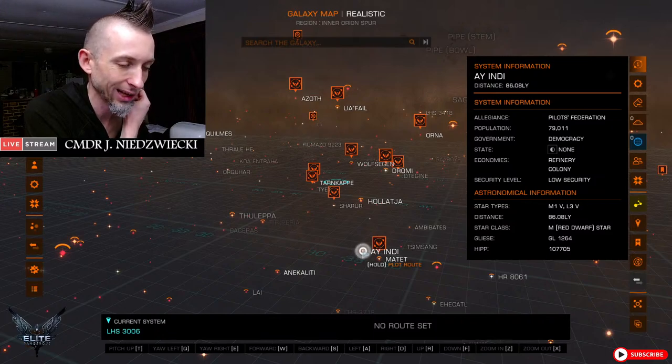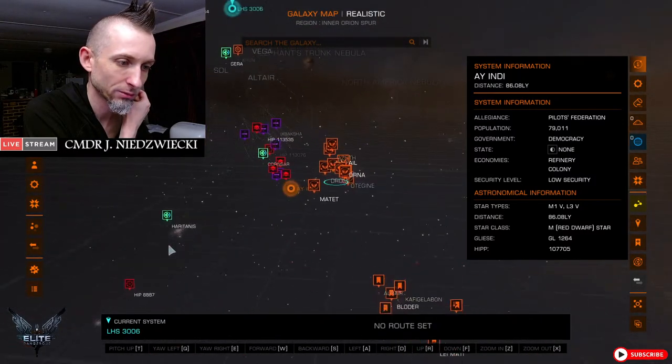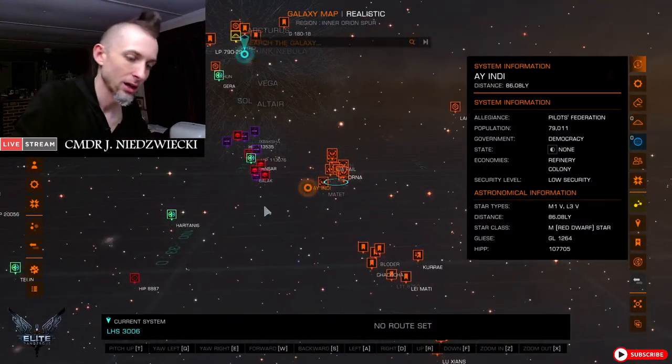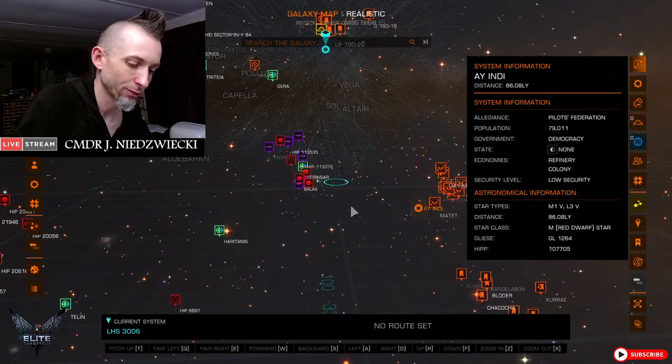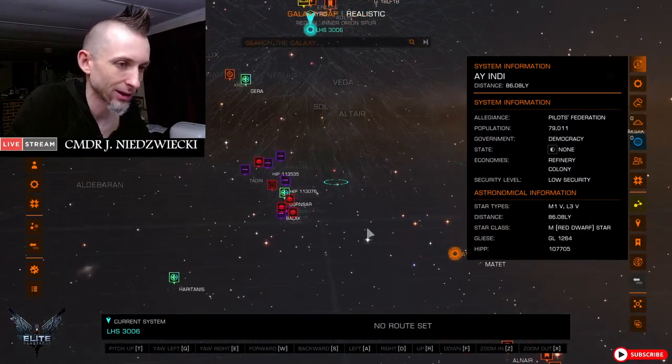It has what you need. It's low security, which is what you want. Refinery, colony, perfect. Low population, Federation is still having presence here. So you go to AY Indy. Straight up. From AY Indy, you will leave. You're going to fly for a bit. Hence the reason the practice is important.